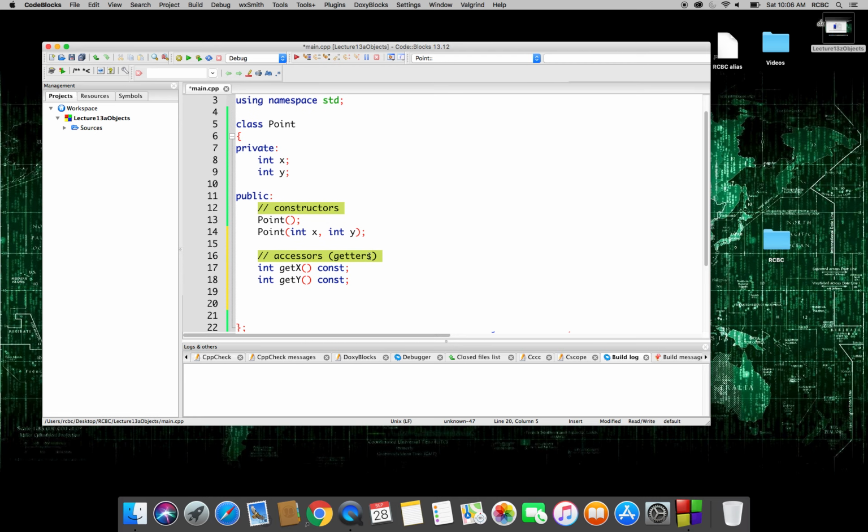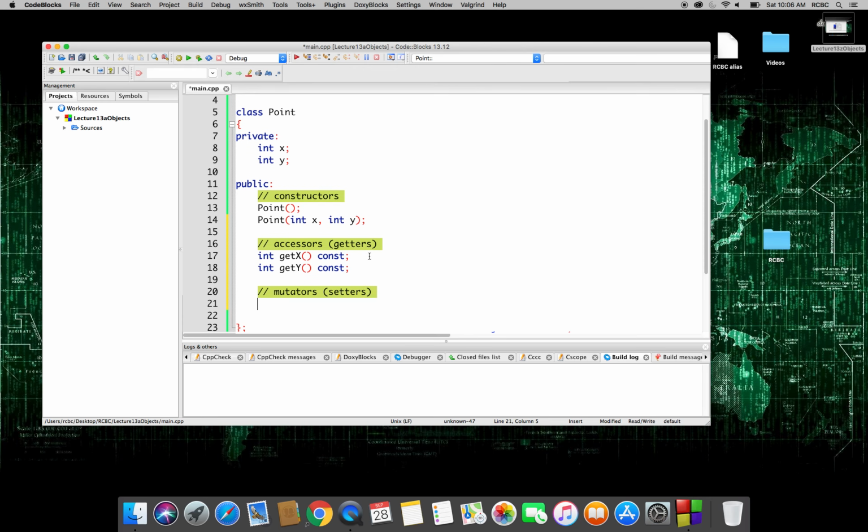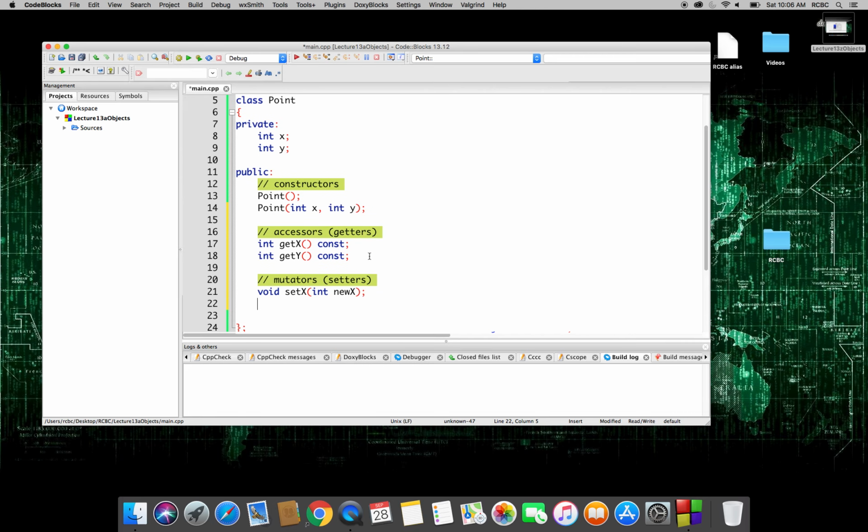Those are the accessors. If we change things, those are the mutators. Again, setters. We want to be allowed to set our x and y. We set it, we go in, change it, nobody gets hurt. They're voids. Set x. And what are we setting x to? Int some new x. And I'm going to do that because you're going to see how I reference things.